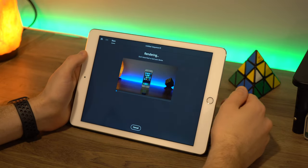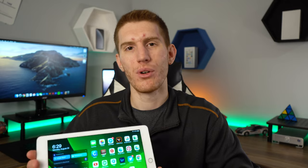First off, the iPad isn't what it used to be. No longer is it just a giant iPod touch — it's actually become a lot more since the advent of iPadOS, making it ever closer to the Mac and just a smidgen more useful than an iPhone or an iPad used to be.